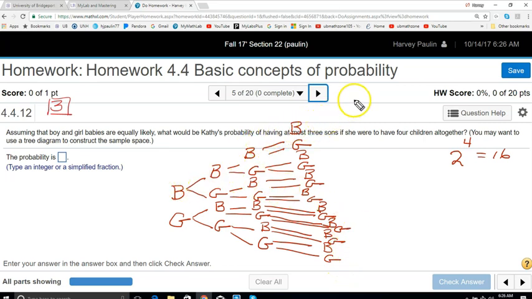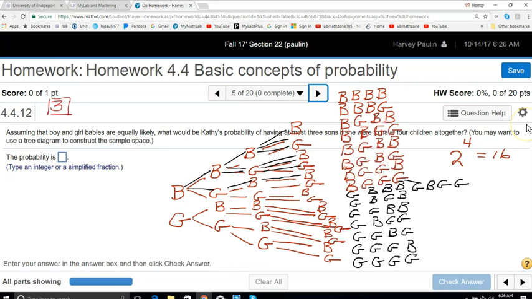And let's get you started up here, and we'll see if we can make this first one. So boy, boy, boy, boy. And this is going to take a while. So now you're going to go boy, boy, boy, girl. And then let's continue with this and see how it goes. Well, I didn't give myself very much room here, so I'm kind of jammed up, but I believe I have 16, and they're all different.